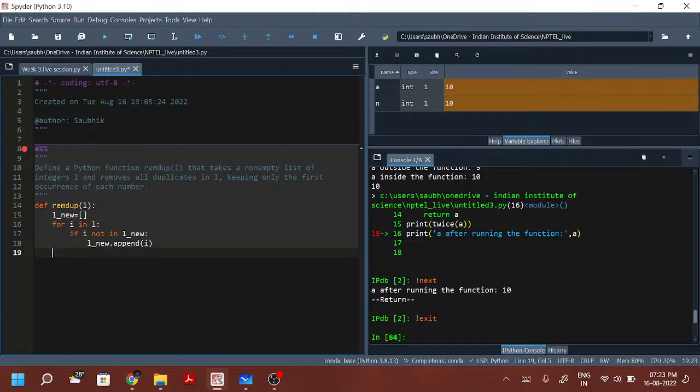So I hope this thing is clear. It's a very simple function, and I will return L new. That's a simple function.